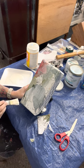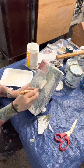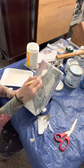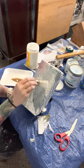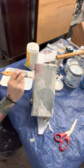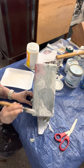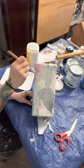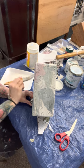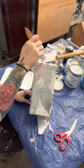Mod Podge on the decoupage gives it a nice top coat as well. You don't have to worry about it getting little rips and whatnot, because it dries to a pretty hard, durable surface. Which is nice, because we all know that we get stuff moving around in the kitchen that sometimes can collide into other things. So make sure I don't have any heavy areas.